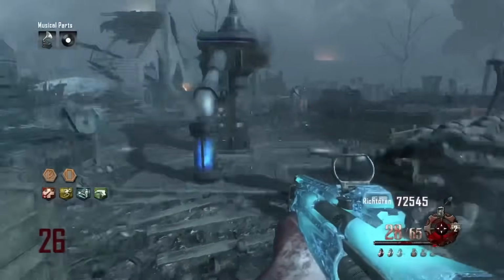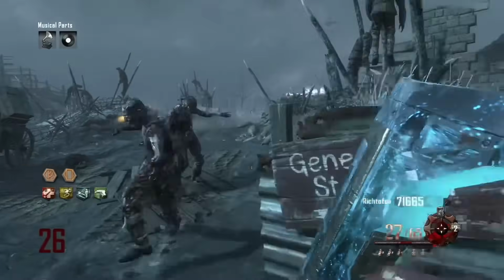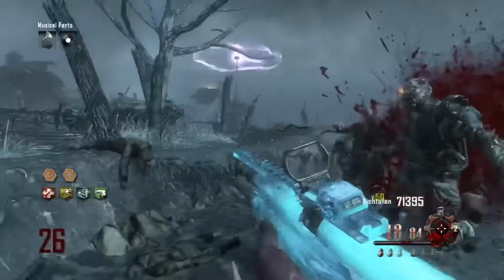Ammo for a shotgun, it's very good. The only issue I have with it is that its rate of fire is quite slow. I don't recommend this as much in solo as I do in co-op, but it's still a solid weapon to use. You are going to kill a lot of zombies. You're just not going to kill them very quickly.